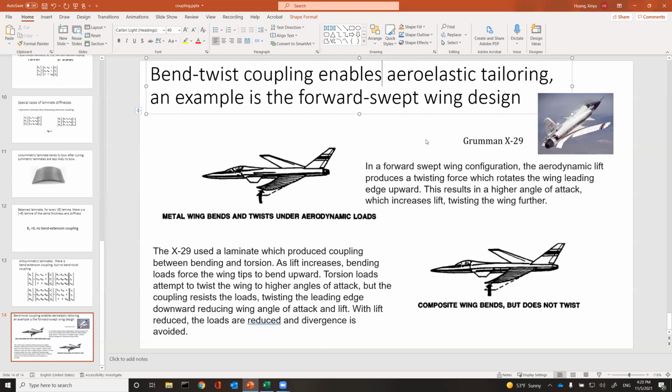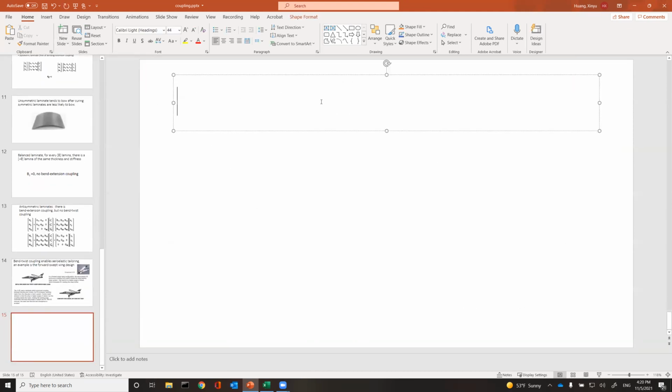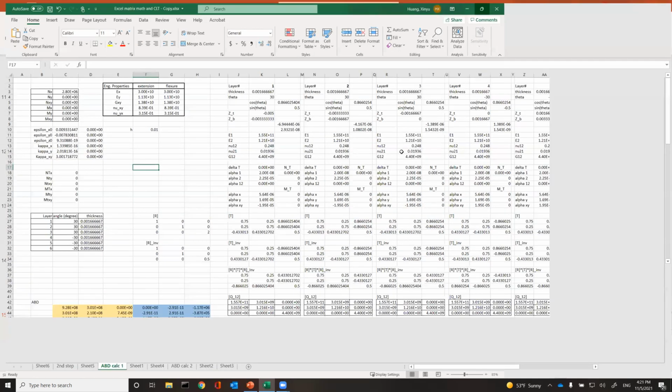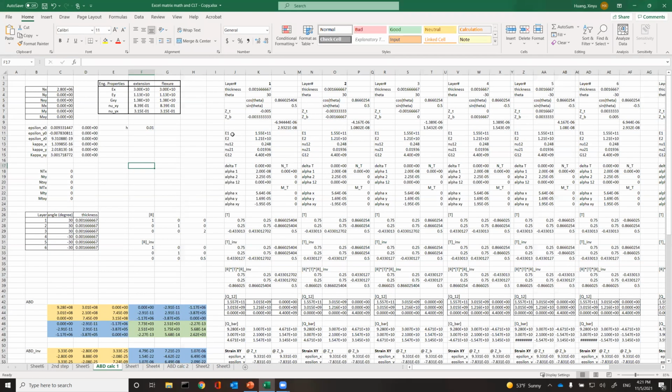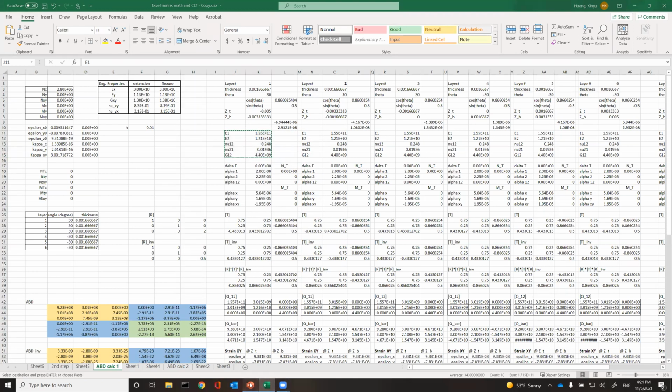All right, so that's pretty much the story I want to tell. And then I want everyone to fire up your CLT code. Let's play with the code and let's check these couplings. I'm gonna start with my code. Let's first set up some common inputs that we use. Let me put a slide here so you can see. Let's use the same set of material as input for CLT. This is my code. I want to use layer material like this. Let's use this layer materials.